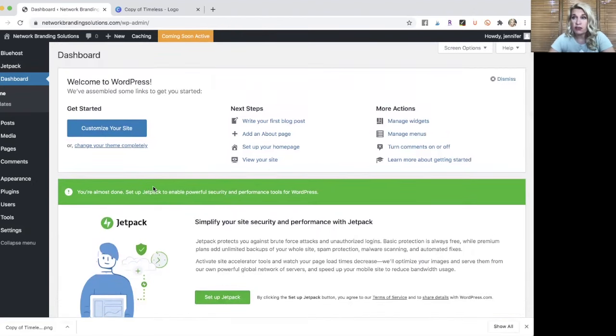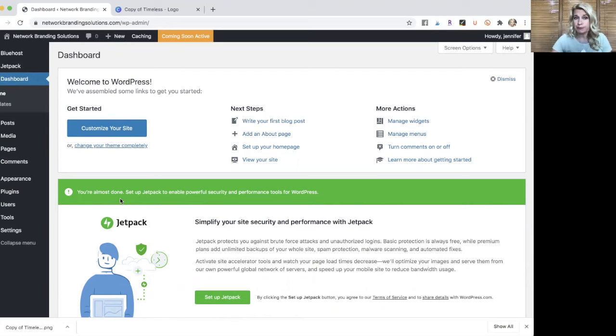But if you don't want to do that right away, here is the most important part. We've said it over and over again, and if you've listened to anything that I've said, it's just start writing and fix everything else later. So I'm going to show you right now how to actually do that and just start writing.